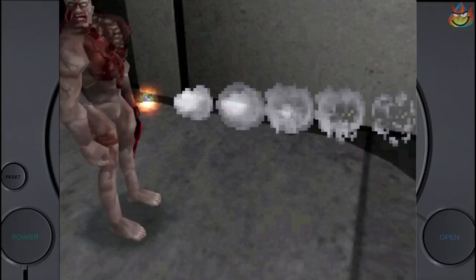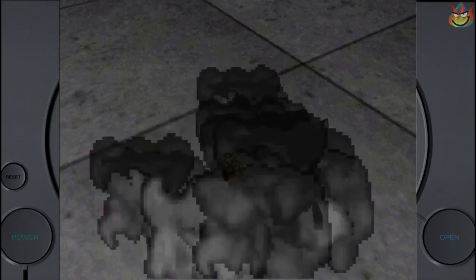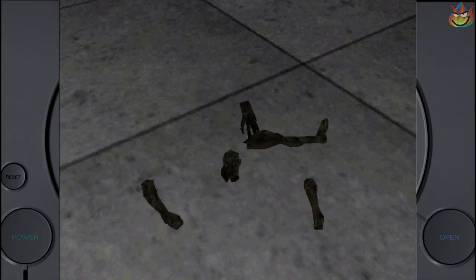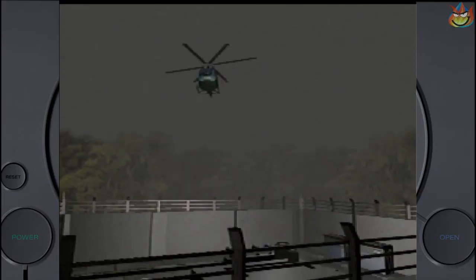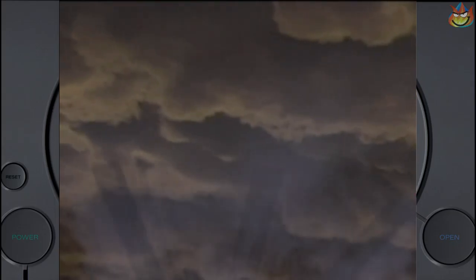Haha. Perfect timing, again. Just like in the first playthrough. Haha. That was really freaking close. Oy vey. Yay, helicopter came to save us. Well, I did all the work. And now for the cutscene.